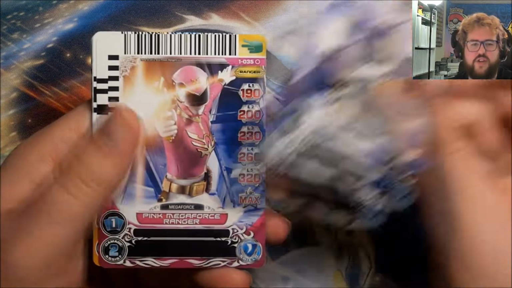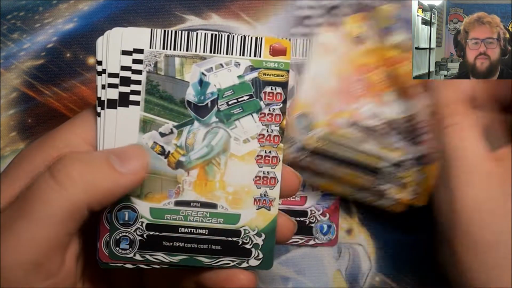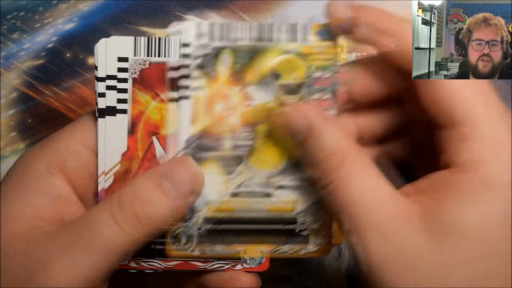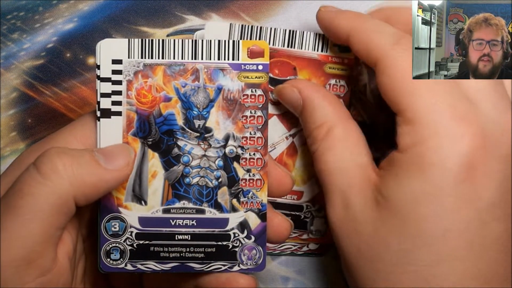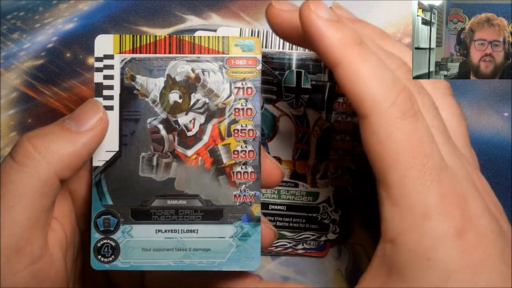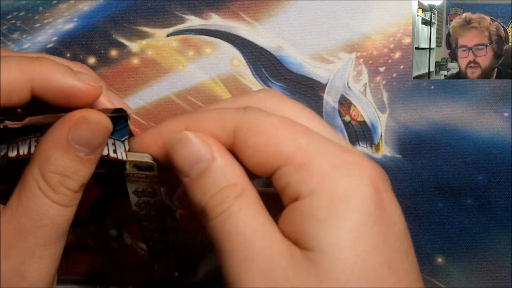Black Megaforce Ranger, pink Megaforce Ranger, yellow Megaforce Ranger, green RPM Ranger, pink Megaforce Ranger, yellow Megaforce Ranger. Our rares, red Mighty Morphin Ranger, Vrak, green Super Samurai Ranger, and we have another super rare, which is the Tiger Drill Megazord. Okay.